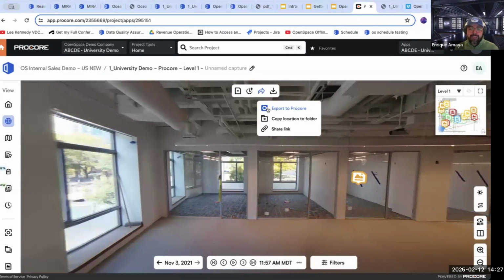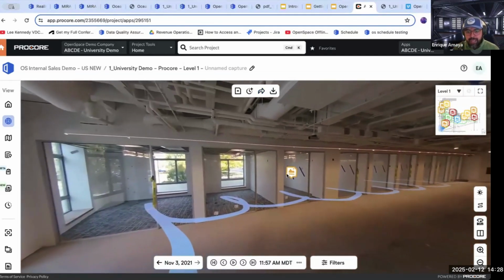The idea, again, is making sure that the image you need, you can easily find it, you can easily get to it, and it goes directly to the group that you need it to go to, right? You're not going through all these hoops to get the right set of eyes in front of this. You're literally just very easily sharing this image to the right group of people.